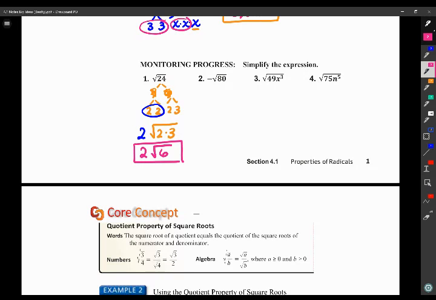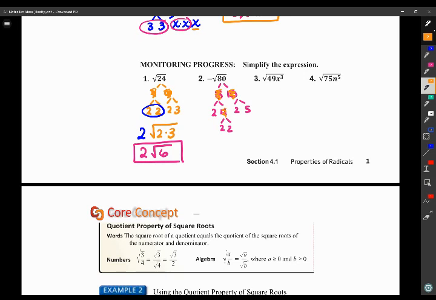So when we do number 2, same idea. 80, as we look at it, that's 8 times 10. As we look at 8, 8 breaks down to be 2 times 4. 4 breaks down to be 2 times 2. And then 10 breaks down to be 2 times 5. And again, I don't go further with 2s because it's prime, and I don't go further with 5 because it's prime. And then again, as I look at it, I broke down 8, so I cross it out. I broke down 10, so I cross it out. I broke down 4, so I cross it out.